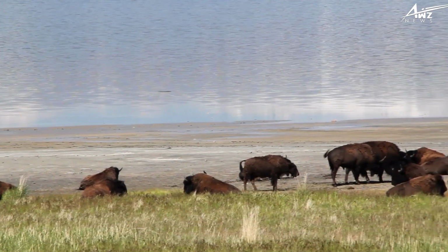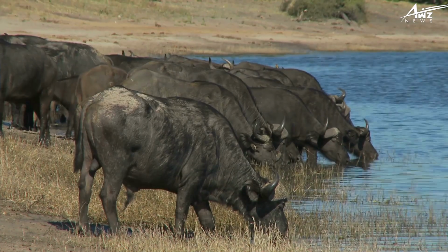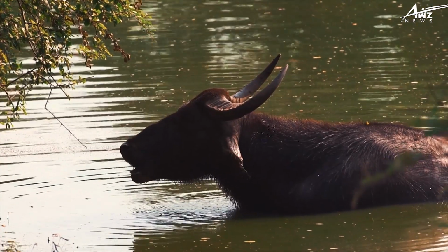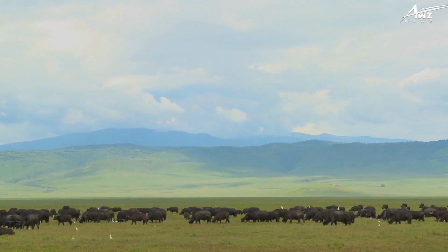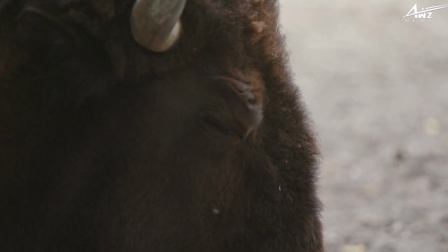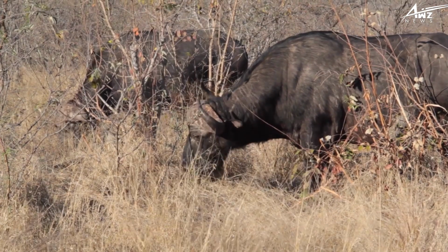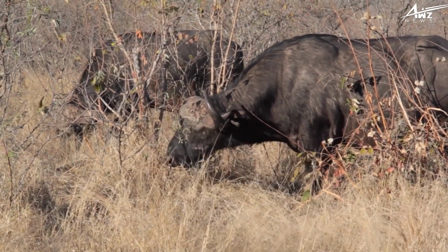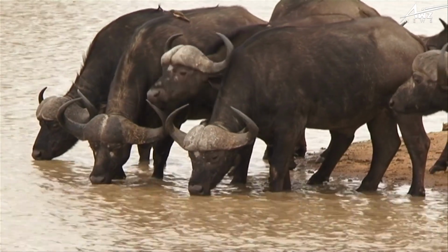The young males maintain a safe distance from the dominant bull, which can be identified by the thickness of his horns. Males abandon the herd and establish bachelor groups during the dry season. There are two sorts of bachelor herds, those made up of males aged 4 to 7 years and those made up of males aged 12 years or older. During the wet season, the younger bulls rejoin the herd in order to mate with the females. They stay with them all season to safeguard the calves.